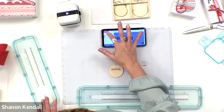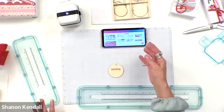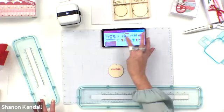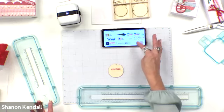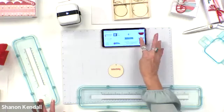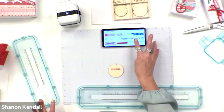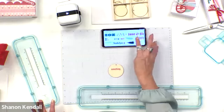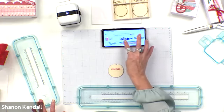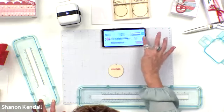Then you just go back in. Because I was saving them for class and because I might want to make these projects again, I saved each little individual text file, but you could just go back in and change it. And I'll show you how to do that on this one. I'll show you real quick if I can find my two. Oh, maybe that's what I did.